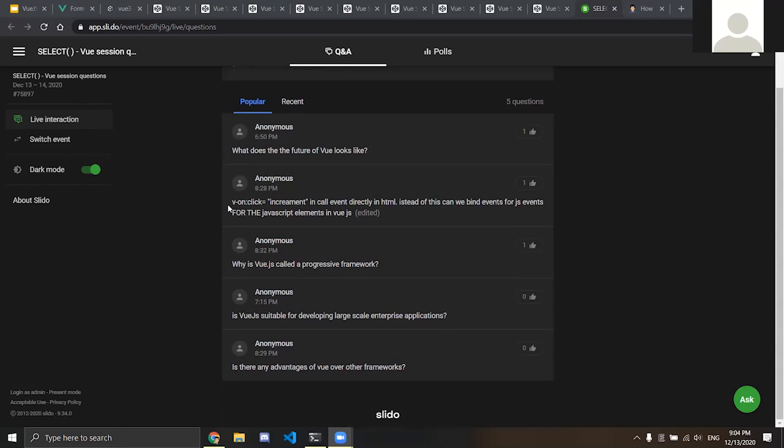So here, someone asked whether we can bind the on-click increment call as an event directly in HTML. Yeah, you can bind this. The thing is that if you bind this to a real DOM event, you need to manage that event as well, and your logic should contain the DOM with this method.